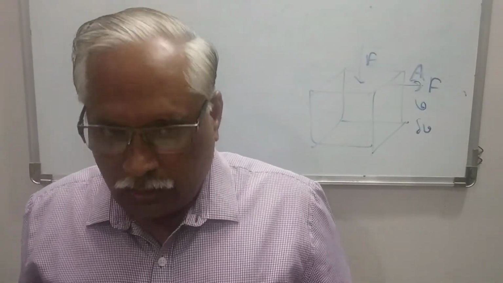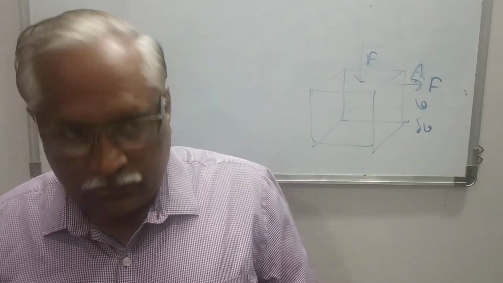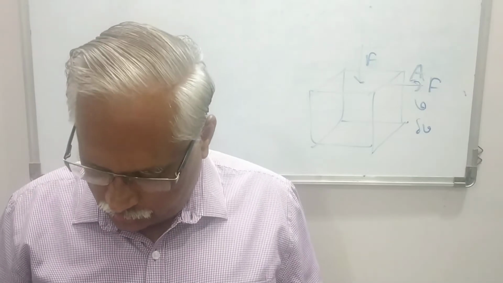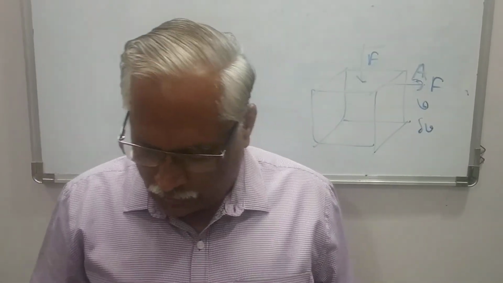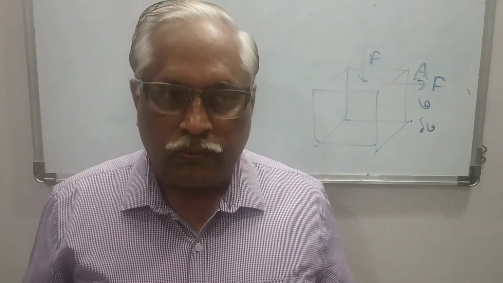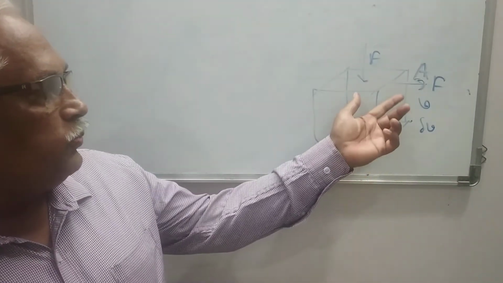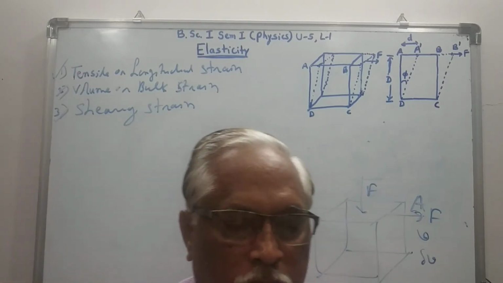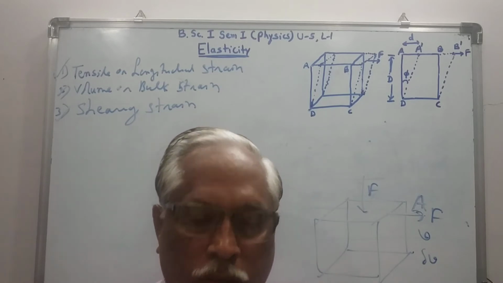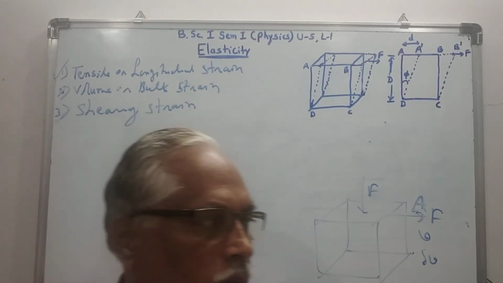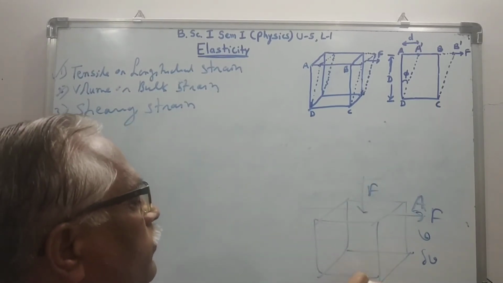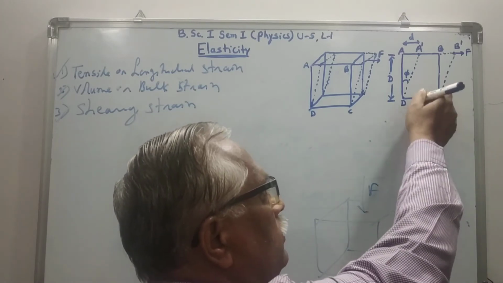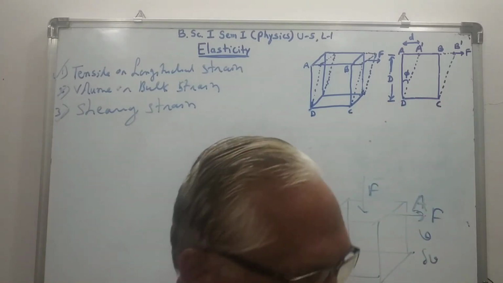This type of strain is produced by a tangential force acting on one of the surfaces of the body when the opposite surface of the body is kept fixed, and it is simply measured in terms of an angle through which the line which was initially perpendicular to the fixed base is displaced. Let us consider this face ABCD and its displaced position. If we apply the force tangentially, this cubical body, supposed to be composed of different parallel layers, each layer will get displaced from its normal position, and the displacement is proportional to the distance of the layer from the fixed base. Maximum displacement will appear in the upper layer and lowest displacement in the layer which is in close contact with the fixed base.